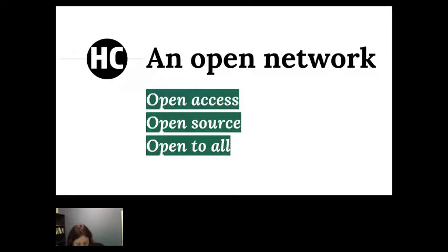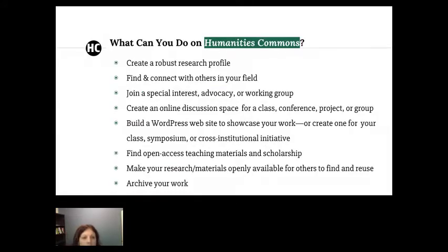The idea was that CORE would become the vital space for interdisciplinary interaction and communication, something that's currently lacking in the academic humanities. So here you can see some of the functionality of the Commons. As I mentioned, you can create a robust research profile. One of our developers has been working hard on a plugin that enables people to enter their academic interests that fuels the basic research profile. You can then connect and find others in your field, join and create advocacy groups, working groups. We have that BuddyPress ability to have a group be private, public or hidden. And so some people who are working on more sensitive issues choose to go for a hidden group. People that really want to work things out in public are going for the public group.